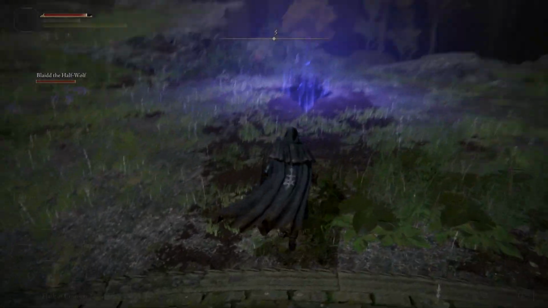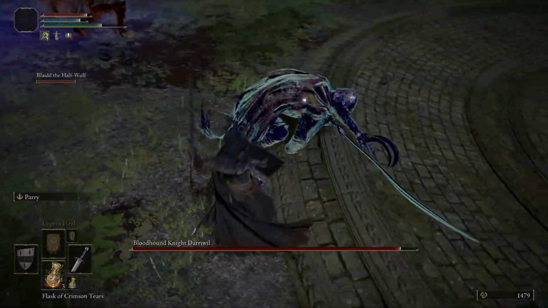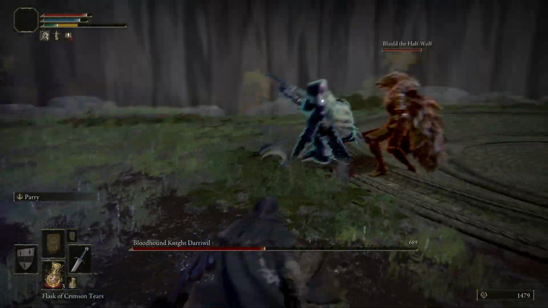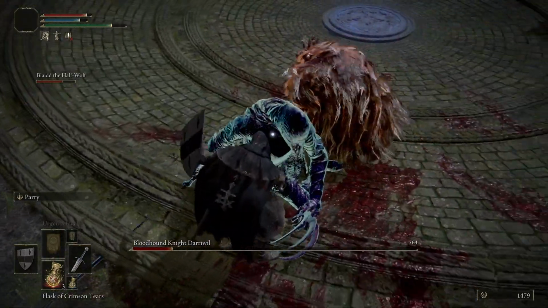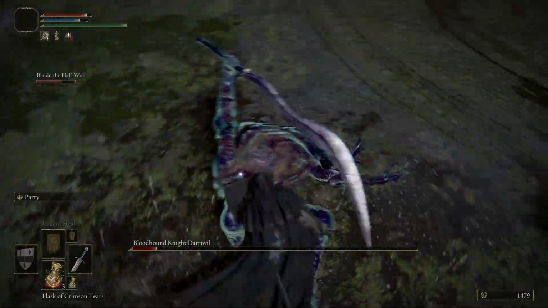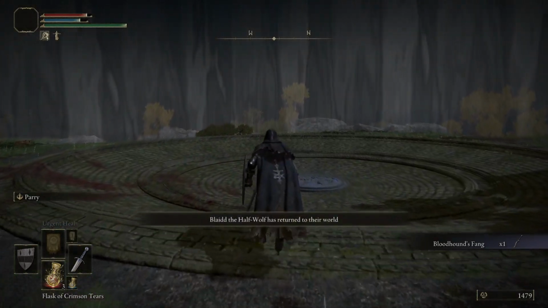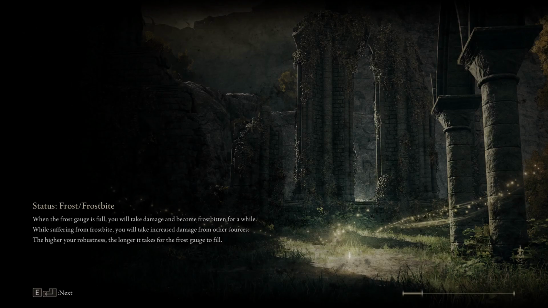So you walk to this more shining blue stuff, and then they will spawn you. Life with this colossal weapon. He is very, very good at breaking this guy's stance. And I can then go in for a critical attack. And then we go for the kill and get one of the best early game weapons in the game, the Bloodhound's Fang, which we're not going to use because it's one of the best early game weapons in the game. At least for PvE, obviously.